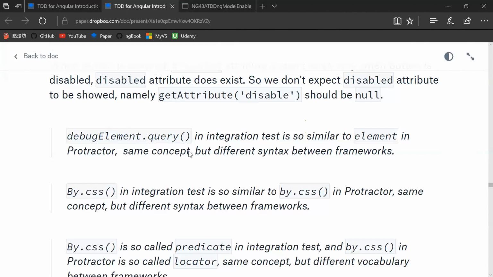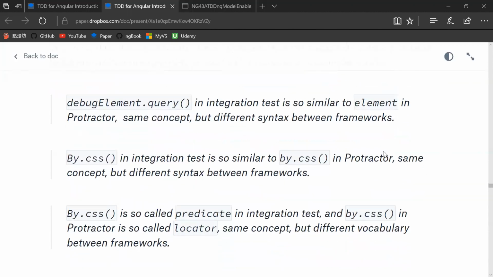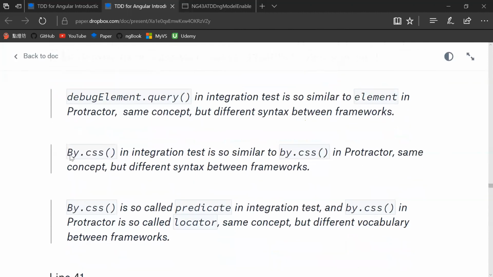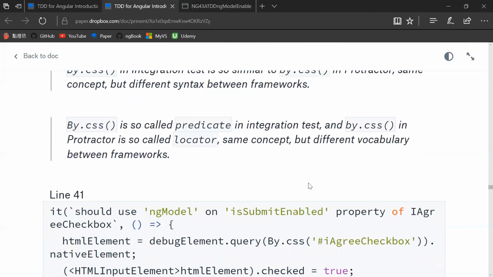The debug element query is provided by Angular TestBed, and element is provided by Protractor. Likewise, the CSS selector can be used here, but with different syntax between the frameworks.